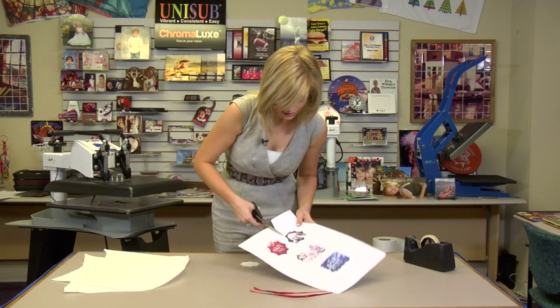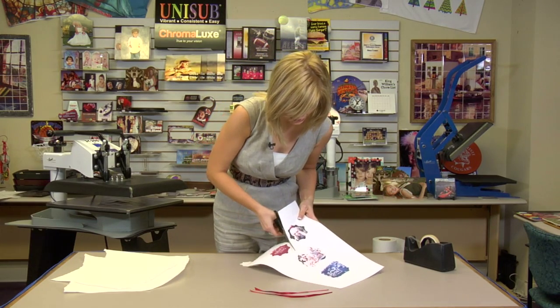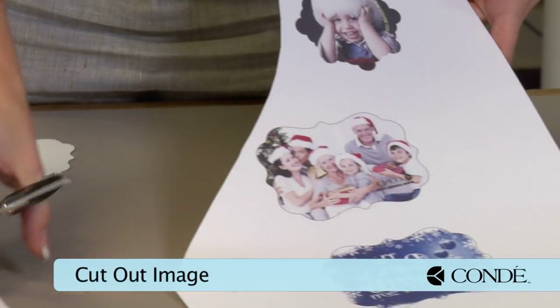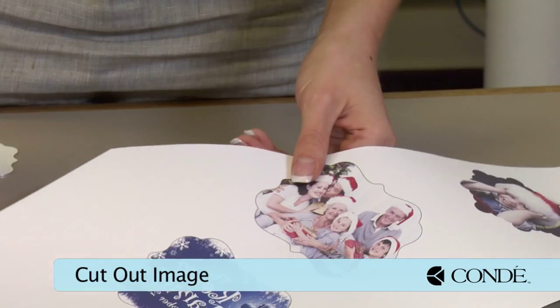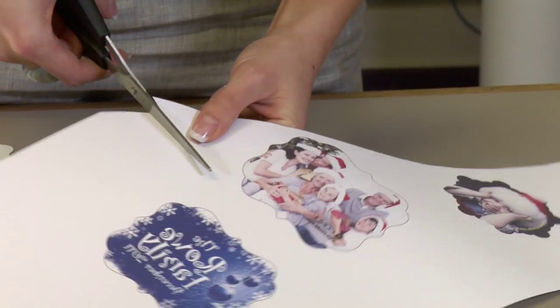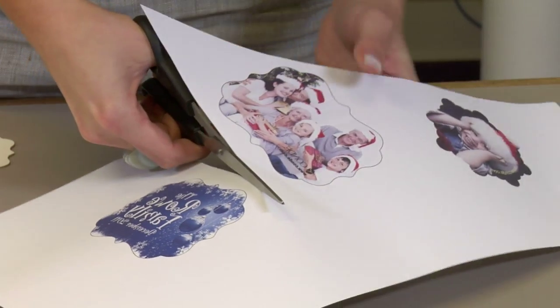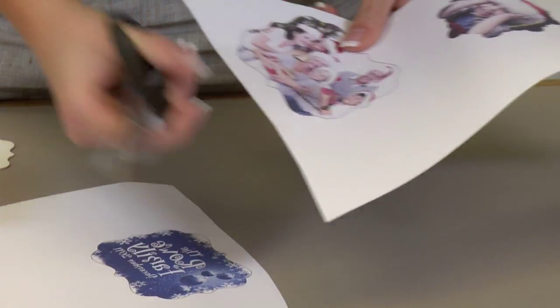This product is going to be nice for the holidays — it came just in time, and it's great to have a little bit more variety. You can do things like baby's first Christmas, family portraits — it's something people are going to pay a high dollar for since the holidays are always about family.